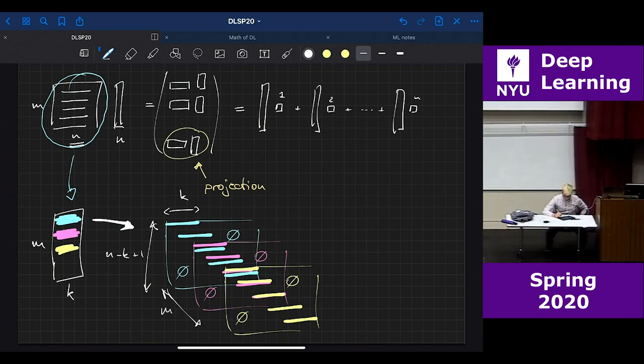So the output is going to be one vector, which is going to be of height the same, right? N minus K plus 1. And then it should be correct, yeah. But then what is the thickness of this final vector? M, right? So this stuff here goes as thick as M, right? And so this is where we left last time, right?